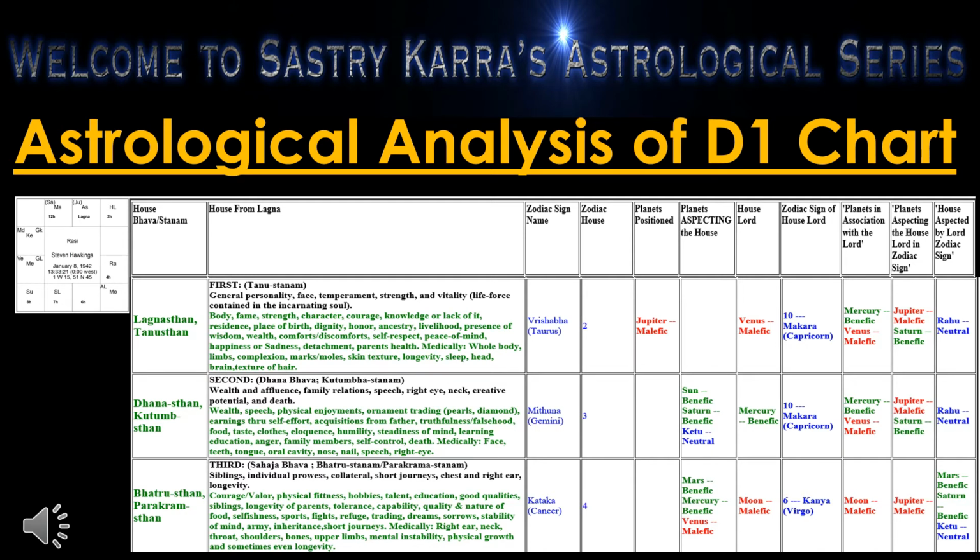And apart from Sun, you see Saturn's 3rd aspect is on the 2nd house. Yes, Saturn's 3rd aspect is on the 2nd house. So for sure, you can say that something is going to happen, because Saturn is his 9th house lord and residing in the 12th house. Something sure is going to happen for this particular native pertaining to the 12th house.